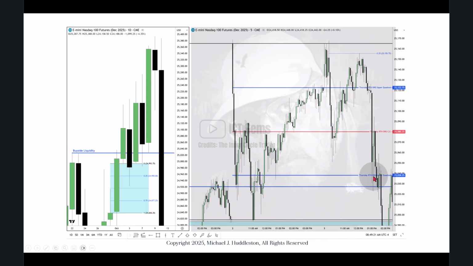Thursday, regular trading hours, opening range gap, lower quadrant. This is the opening range gap low on that Thursday. That's this black line here. Consequent encroachment of Tuesday, October 2nd, opening range gap. Here's the upper quadrant, and here's the high of Thursday's opening range gap high. That's what's being shown here, okay?